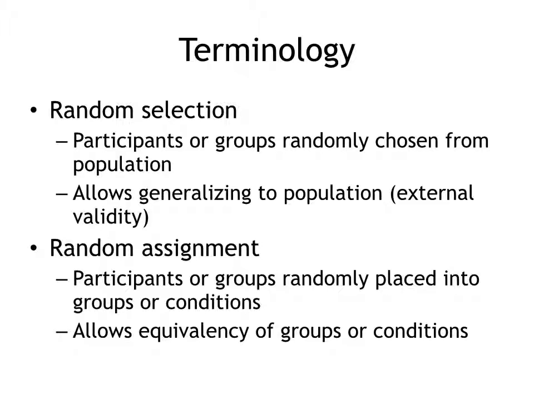Random selection means that the people you randomly select should, statistically, have the range of the whole population if you've got a large enough sample, and you can recall lectures about that. Now, once you've got this random selection of participants or groups, let's talk about participants, then you have another layer of it, and you randomly assign those people into different groups or conditions.